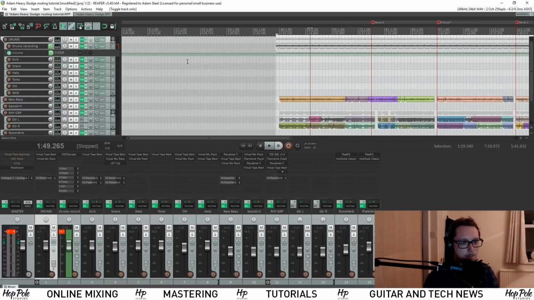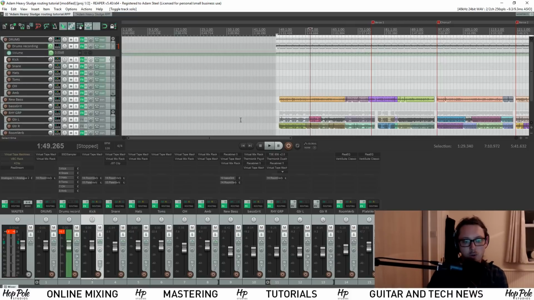Now what's powerful here is, apart from this quite complicated routing for the drums, which I do so that I can mix it like a real drum kit, apart from that, which is a bit of an oddity, if you were recording a real drum kit, that wouldn't happen. These would still just be kick, snare, hats, toms, and so on. Putting them in a folder, you don't need to untick the master audio sender, anything like that.